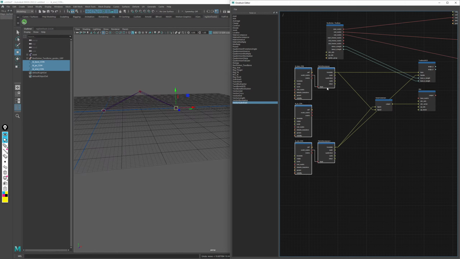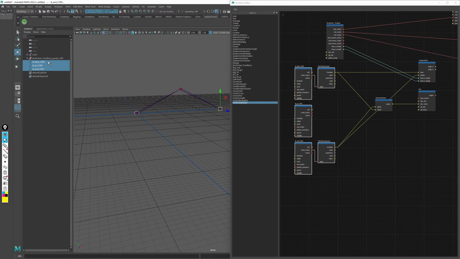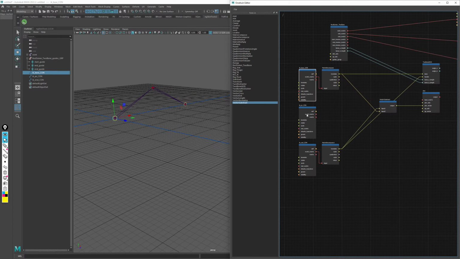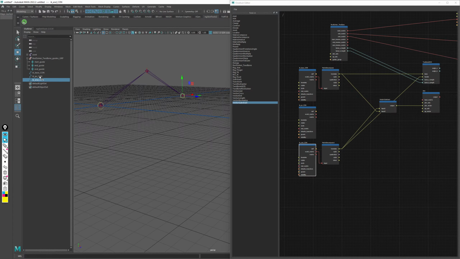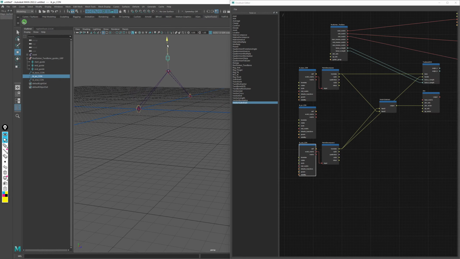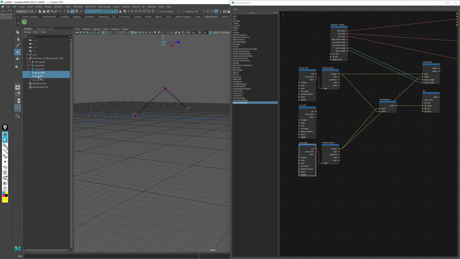So to compute the normal of the plane, instead of computing the plane based on these guides, like I was doing for the rest solver, I need to compute the plane that's made by these three controls. So if I have my pole vector placed over here, and it's likely going to be more out, I want to compute the plane between these three controls right here.